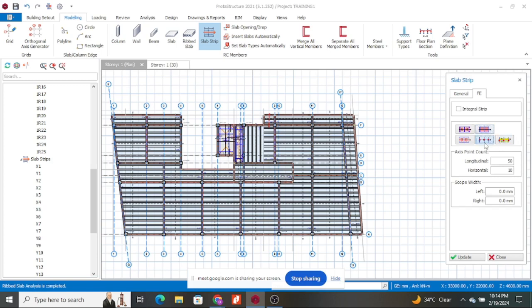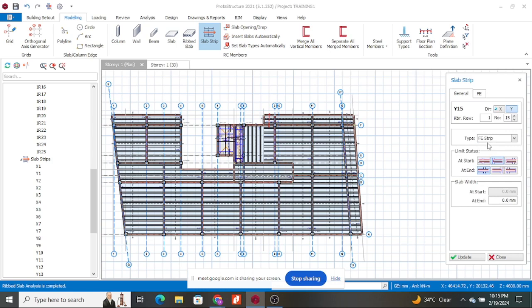All these are different: span band strip. So the best to use for our case is this rib slab. Whatever you have done, when you do it, you go to generally, you make it and then you select this.